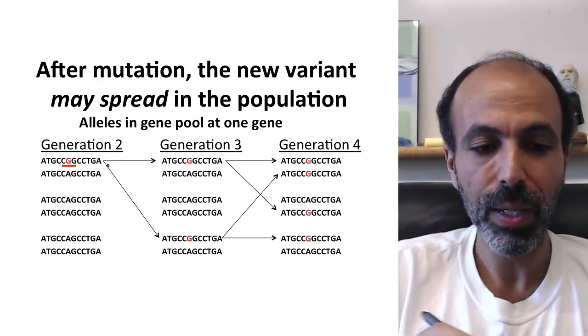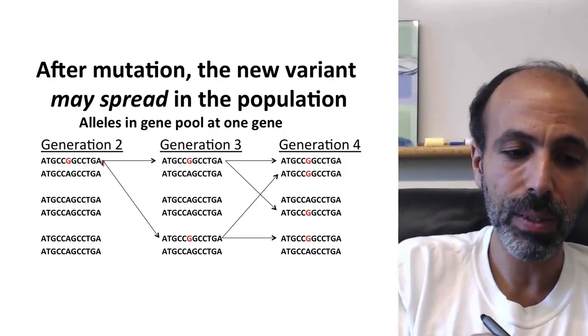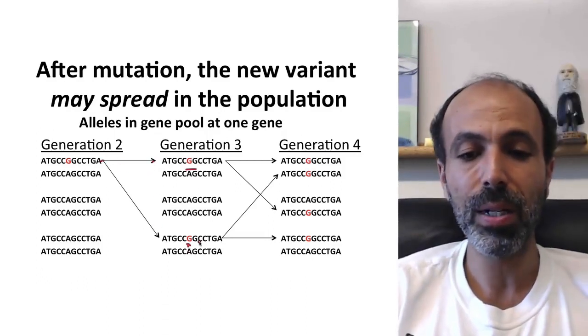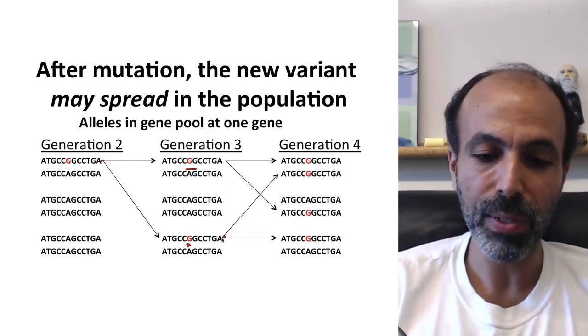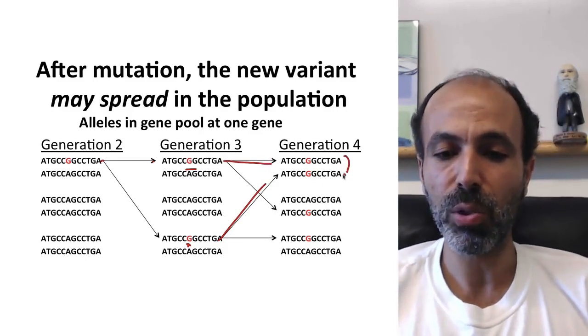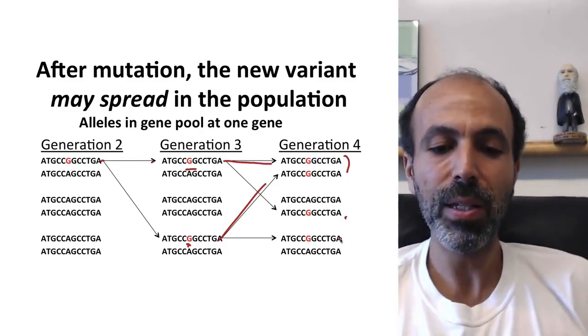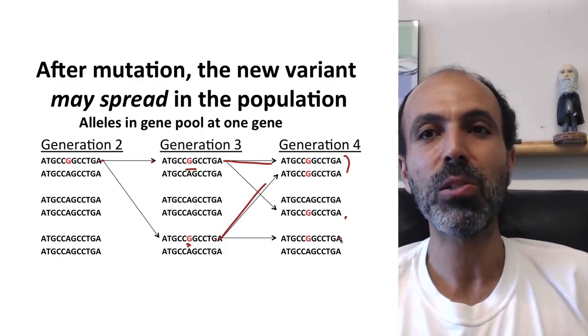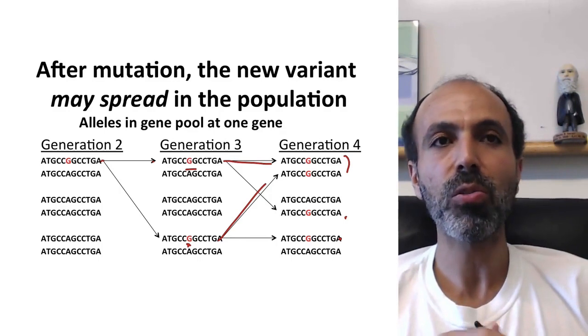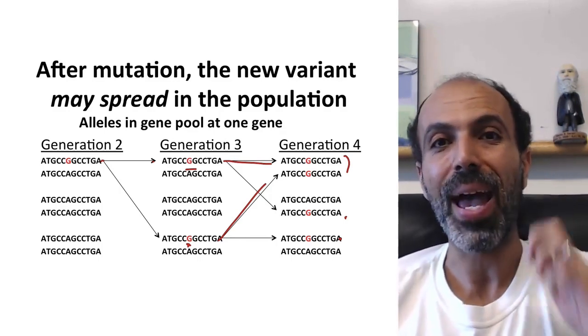That's one possibility. But let's assume it does get transmitted. Well, then, some individuals get it. This individual gets it here. This individual gets it here. In this case, we even start getting some homozygotes, because this individual gets it and passes it on and has a kid with this one. So again, we have an individual here who's homozygous. We have a few others. This one seems to be spreading in this particular case. So it looks like maybe this particular mutation was advantageous or possibly neutral, but certainly not very bad. So this is the kind of thing that can happen with new mutations.